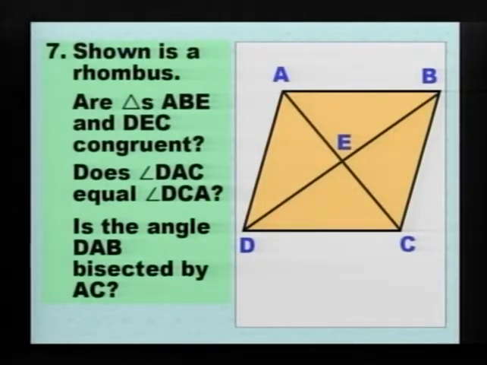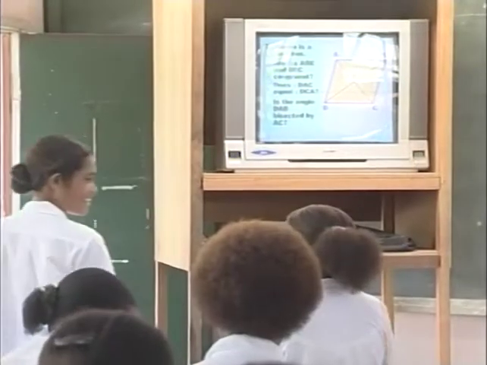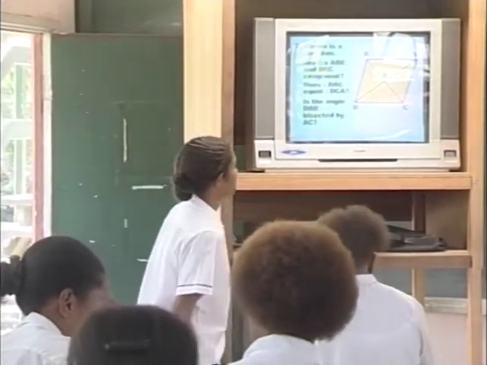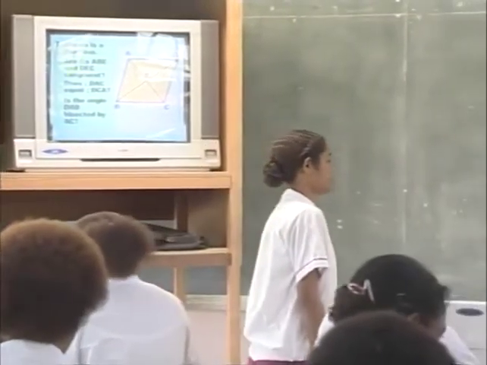If not, you use that diagram because you just have to give the reason and whether they are congruent or not. Come on, you know what congruent triangles are. That's a rhombus. You have to first of all say what you know about a rhombus and then tell us why you think triangles ABE and DEC are congruent. Where's the mic? Let's go. If you don't answer the question fully, I'll help.